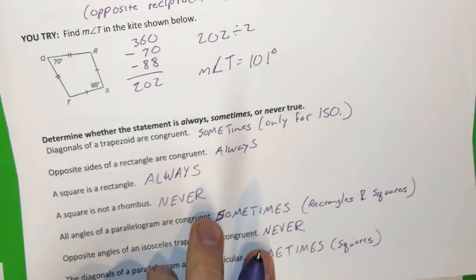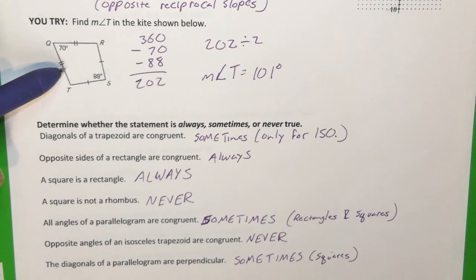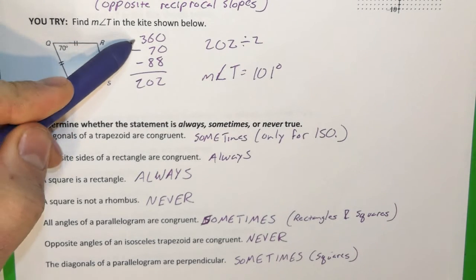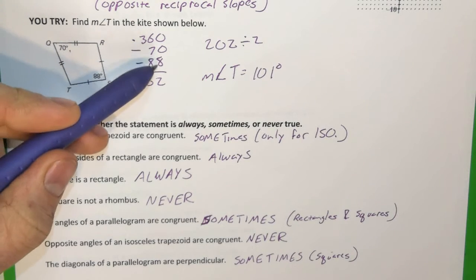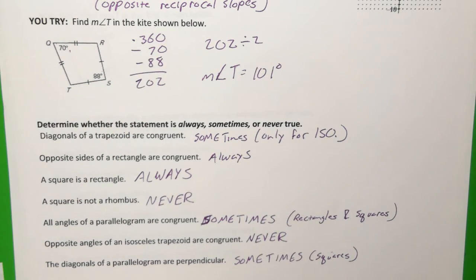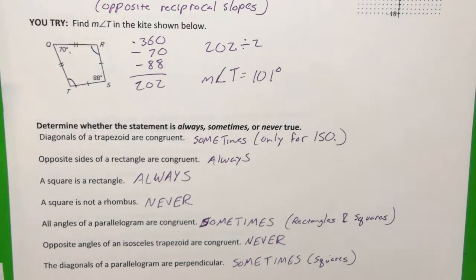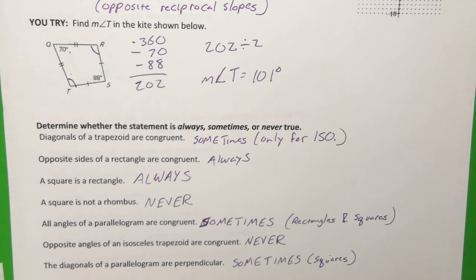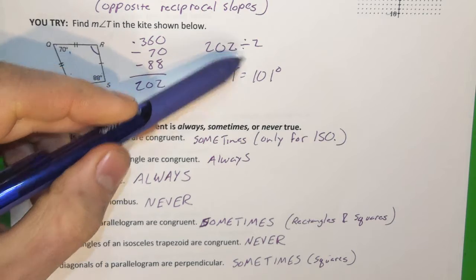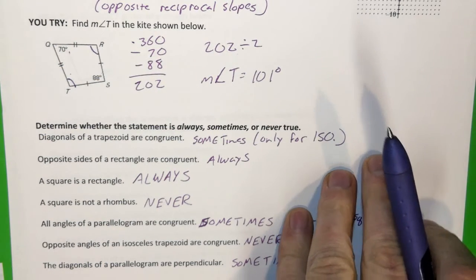Here's the answer for your you try it problem. Once again, the sum of all of the angles inside any quadrilateral is 360. Then I subtract the two angles that I know, which is the 70 and the 88, which is going to give you 202. Now that 202 represents the sum of angle R and angle T, so it is too big. But luckily for me, I remember that angle R and angle T are congruent to each other, so I'm going to split it, and that gives me the fact that angle T is 101. So is angle R.